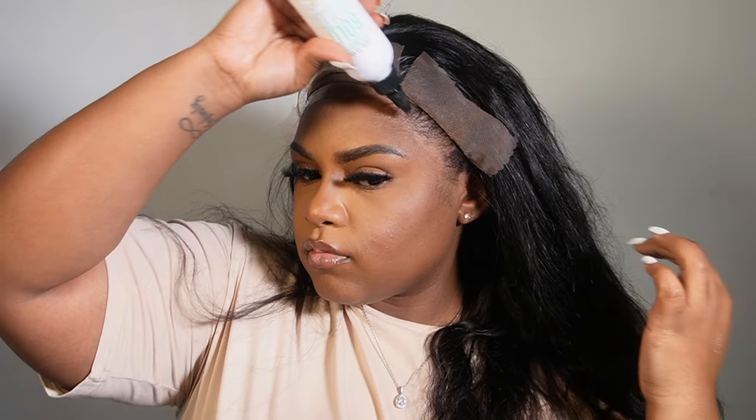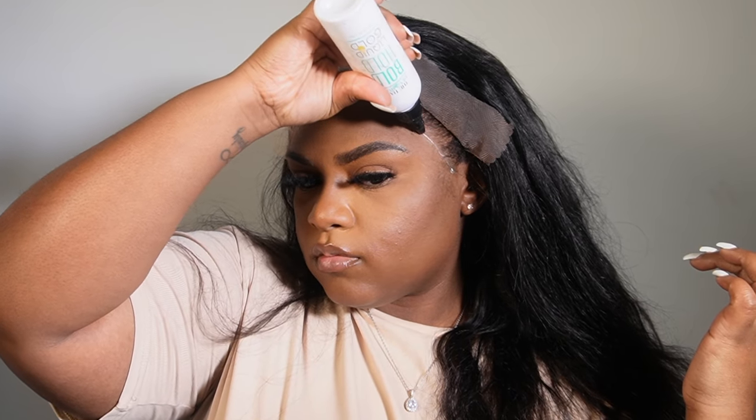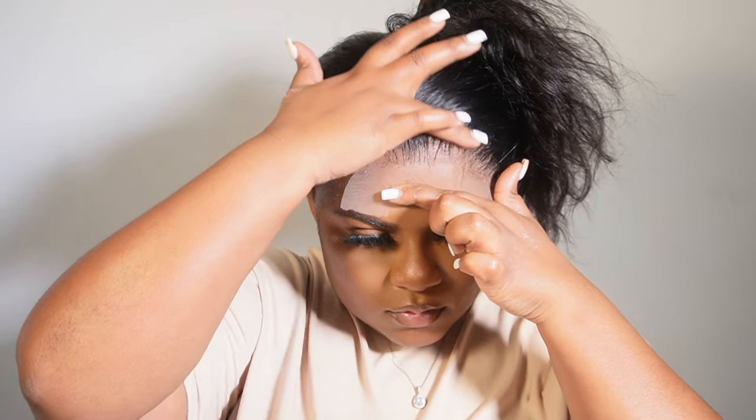Using the Boho Liquid Gold for my wig application. I love this because it does not last that long, and I don't plan on having my wig on that long, but the glue application is still the same. Boho Liquid Gold dries really fast, so by the time I get everything on there, I'm already ready to lay the wig down. So I pull down each section and I just press it directly into that Boho Liquid Gold. I'm not maneuvering it too much because that will cause it to turn white and to flake up on you.